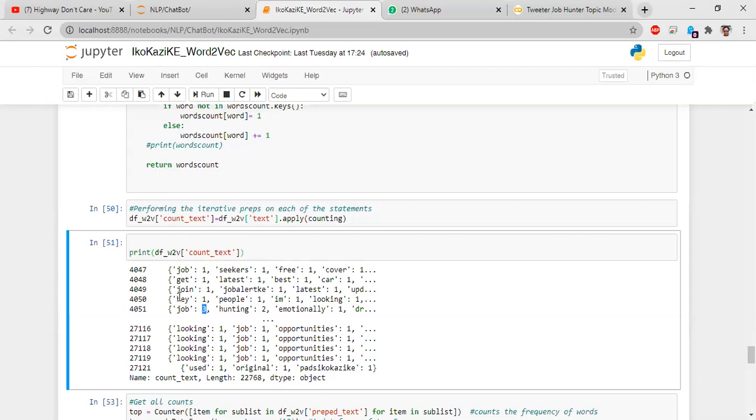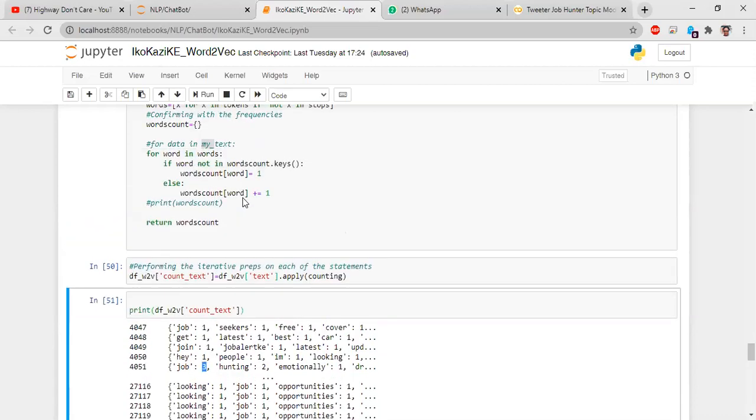If job had a count of 5 in sentence 5, I expect in sentence 10 it to have a count of 5 plus something, maybe 5 plus 2, to have 7, or any more than the count previously recorded. That was not happening, and we tried to brainstorm why. This is what I found out: I was doing my loop wrong. So I decided to just deal with my words.